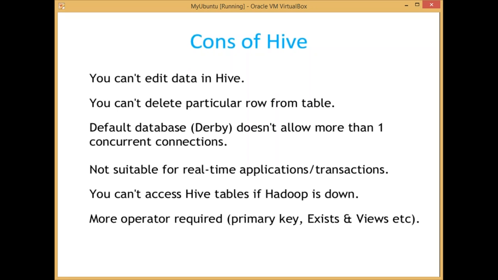But as far as your Hive queries are concerned, those will be converted into a MapReduce job. That MapReduce job will be submitted on the Hadoop cluster. Then the mapper will be running, the reducer will be running, and the final output will be generated. So it will take some time. You cannot expect that Hive will quickly give you the result within a fraction of seconds. Hive can't do that. It's used for offline batch analytics.